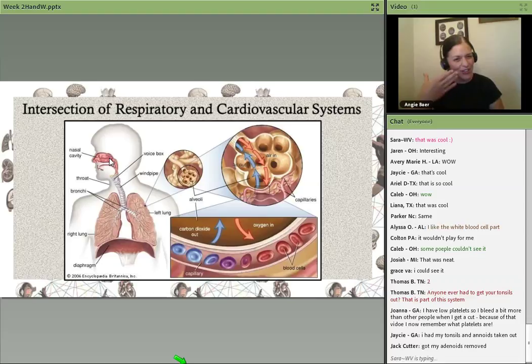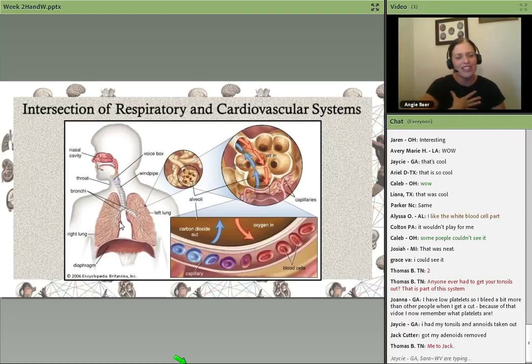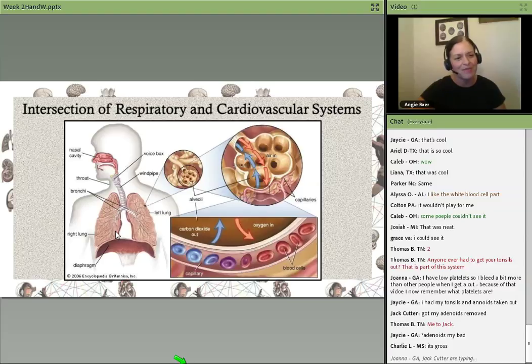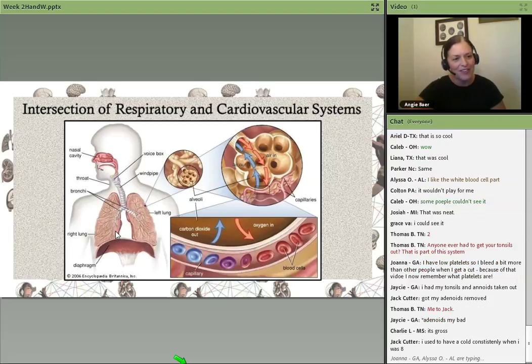Sometimes it'll start kind of in your nose and then work its way back, and you'll feel it in your throat for a while. Then you get your lungs and you're coughing, and it's like that system of a cold doing its thing. All of those parts are working together to provide your respiratory system. But this is how it works with your cardiovascular system. You can see those blood vessels are then getting the exchange from not having enough oxygen and losing their carbon dioxide to getting the oxygen that it needs, and then it carries it back to the rest of your body. It's pretty neat.